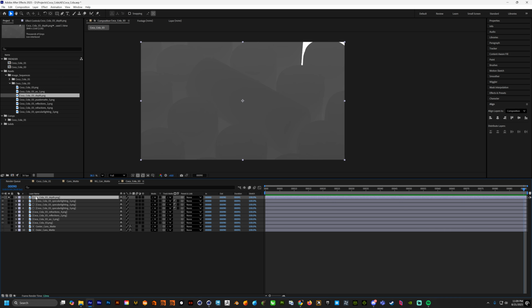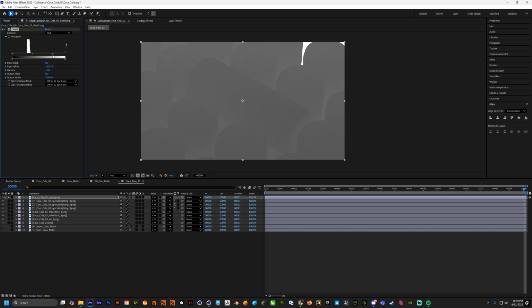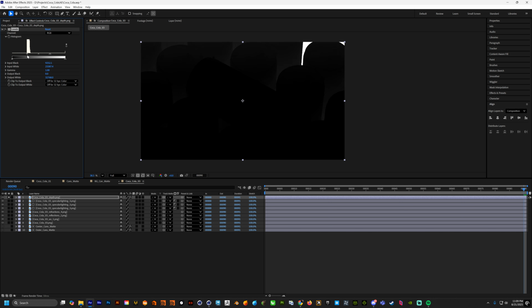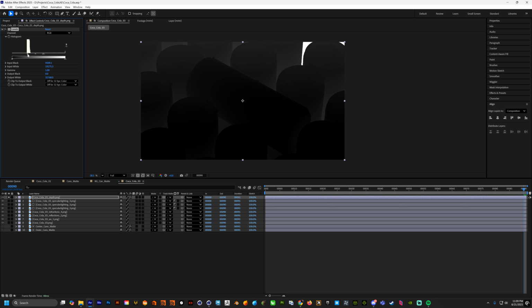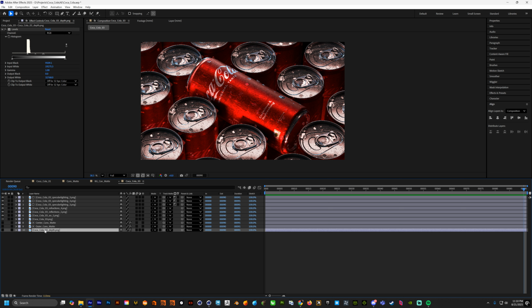Depth. I don't think we're actually gonna pull too much from this. Actually, maybe. Just like a little bit. We can just field.